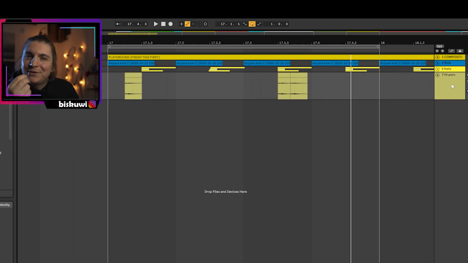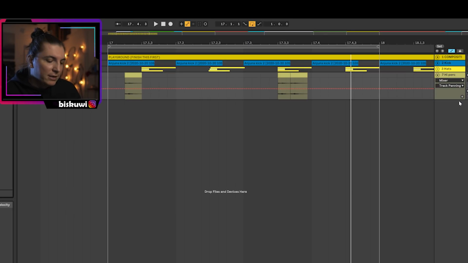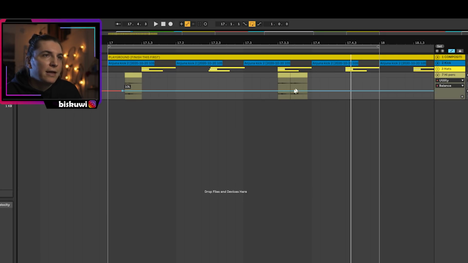Can you hear it? This is really nice, and you can actually pan it right and left to make it a bit more interesting. So if you take this one left... Actually, let's not do it this way. I don't like to automate these ones. You can do it a bit smarter with utility, so that if you want to pan it right or left afterwards, you can do it that way. So if I take this, put it a bit left here, and put these ones to the right like this, it will be more interesting for our ears.